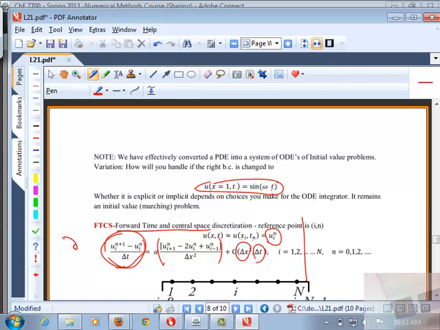So it is important for us to pick a delta t that is of the same order as delta x square. What does that mean? If I pick delta x as 0.1, then the truncation error is of order 0.01. So your delta t should be of order 0.01. Otherwise, you're not matching the truncation error. Okay.